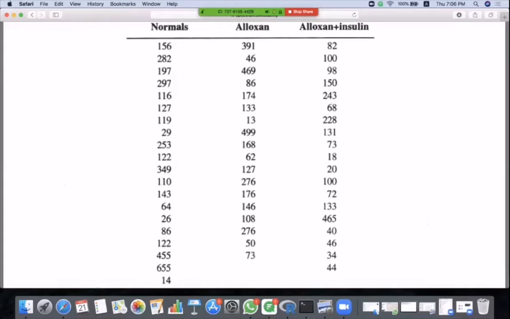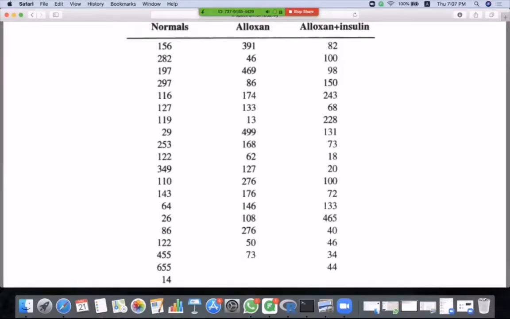Normally, when you design an experiment, you would use the same sample size for experimental studies. But why is it that the sample size of the mice with alloxan diabetes is 2 less, and the one with alloxan plus insulin is 1 less compared to the normal? Any explanation from you?